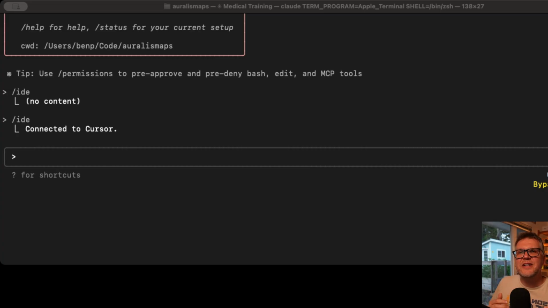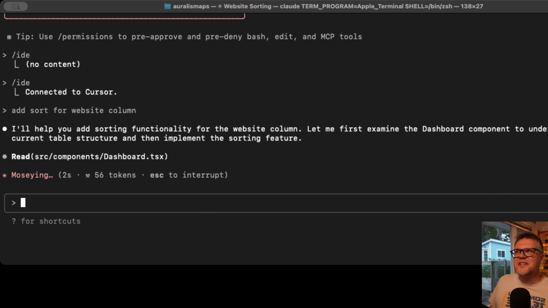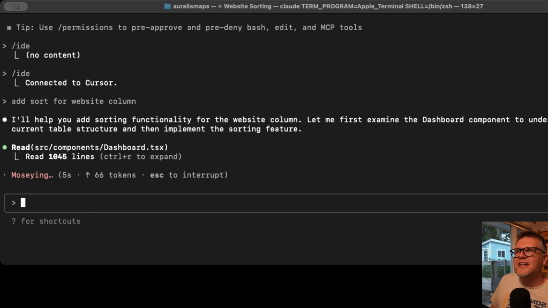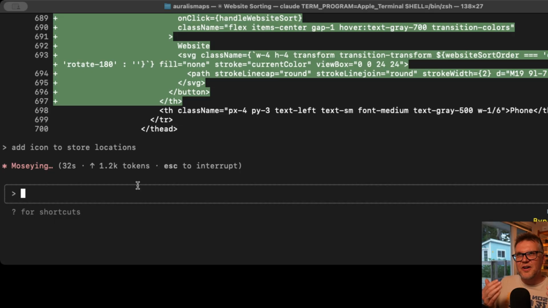So I can do rapid development using Claude Code's queuing methods. If you're used to Cursor like I was, you kind of get used to, you put in your prompt and you wait for it to finish and then you put in your next one. But Claude Code's actually way better for this and it's got a really powerful queuing feature. So check this out. I just put in the prompt add sort for website column, but while it's actually cooking away and doing that, if I put in another command, like add icon to store locations and I hit enter, so now you see it's actually been queued here. And Claude's actually going to go through all these queued messages and do them, not necessarily in the order you present them, but it's going to kind of combine them and do a really intelligent way of doing all the changes for you kind of together.